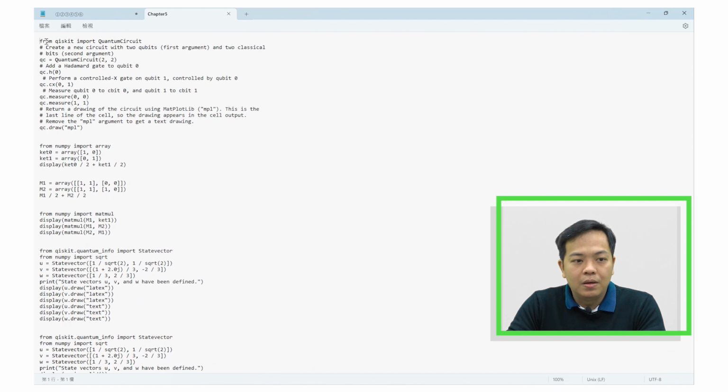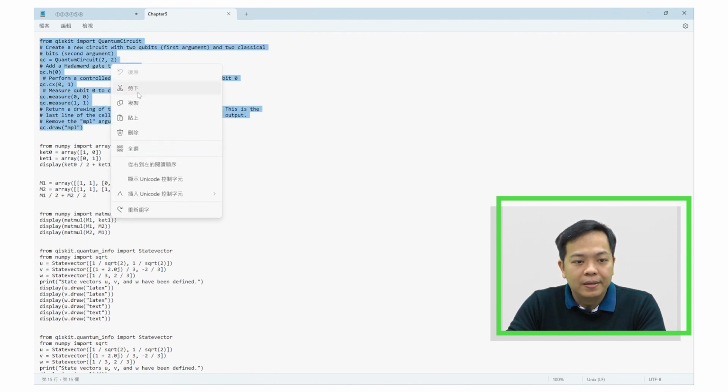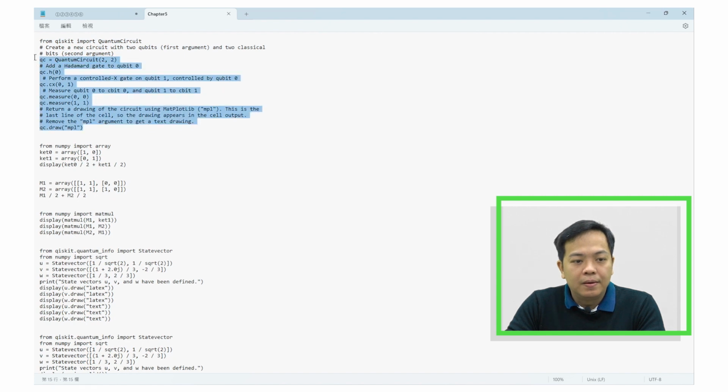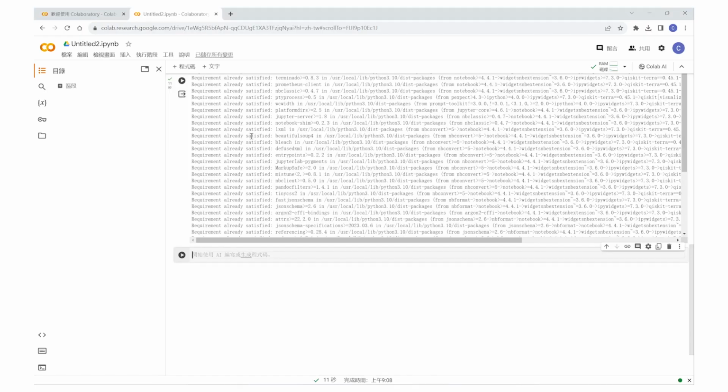It's a very important thing. Before you copy the code, I suggest you copy the Hello World code to the Notepad tool in Windows, because if you copy directly from the slide, it's not good.